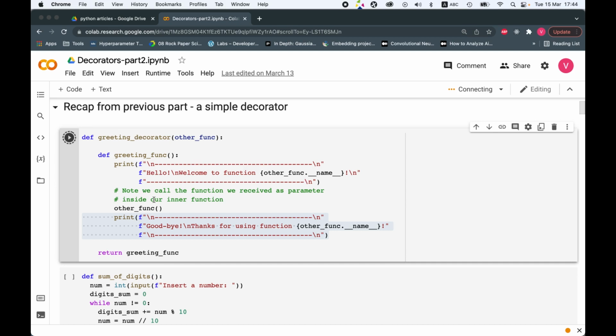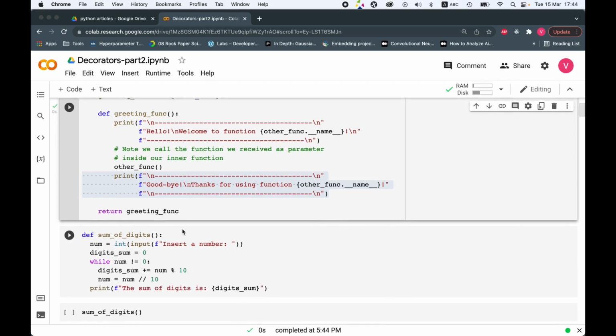I will just run it now to trigger the definition. And just to see how exactly it works, I implemented here a small standard function called sum of digits. As you can understand, it calculates the sum of the digits of a number.